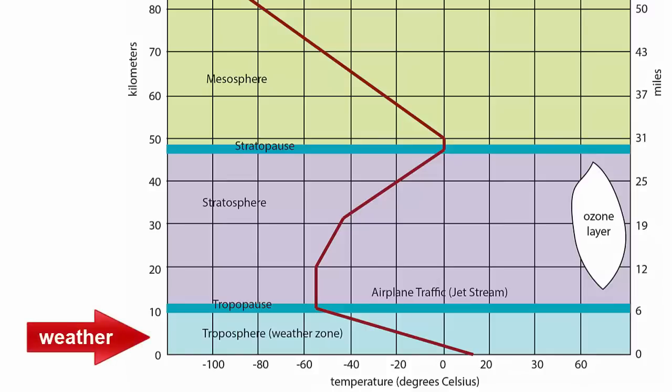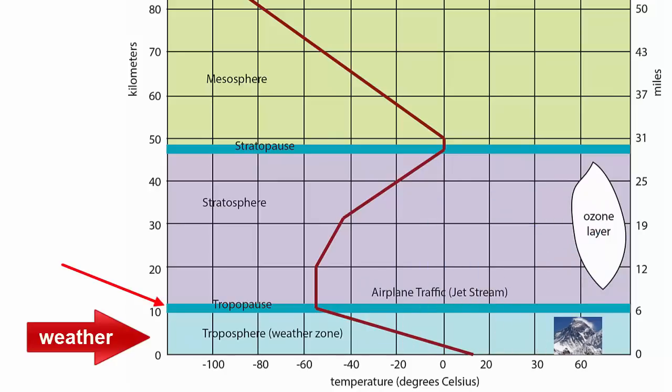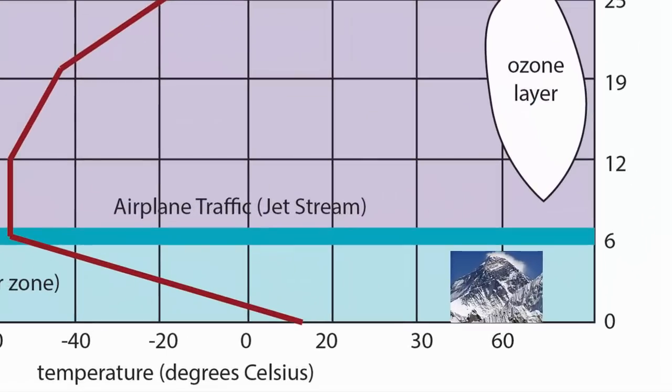Most of the weather we experience is happening in the lowest level of the atmosphere, the troposphere. The stratosphere sits atop the troposphere with limited mixing, like different densities of water. The tropopause is the boundary between the two, much like the pycnocline in the oceans, and it occurs at about 12 kilometers elevation. Remember that the top of Mount Everest is at about 9 kilometers elevation, so the tropopause sits just 3 kilometers above that.